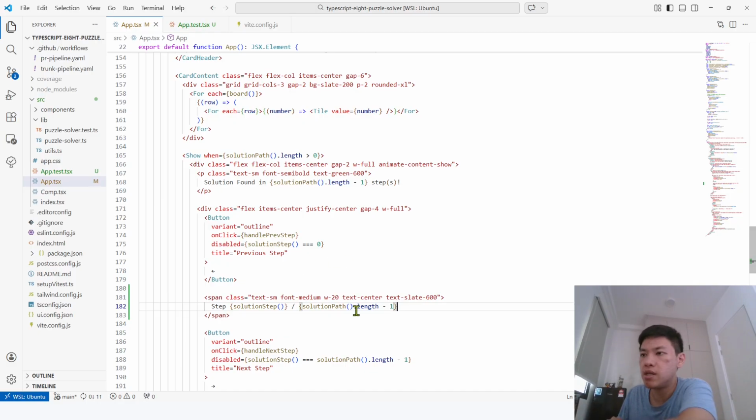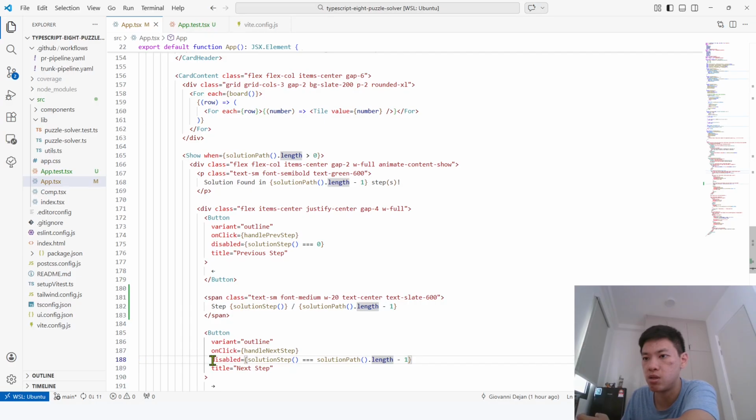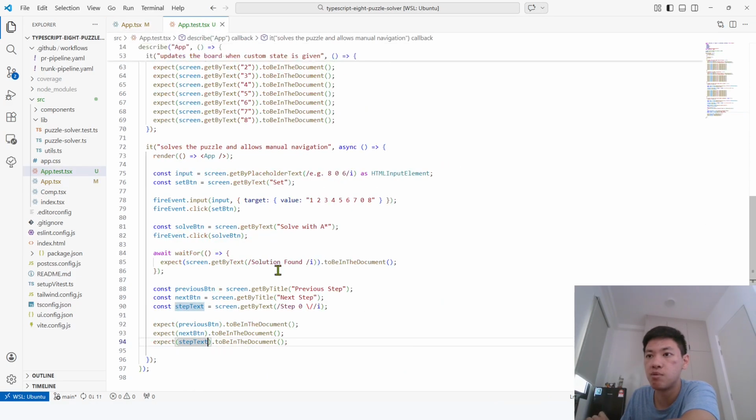Now the reason why this is -1 is because I think I said this earlier, because we put the initial state into the path, so we need to subtract by 1. I think I already explained this when talking about this one, but just to remind you. Now will it succeed? Yes, it succeeds.